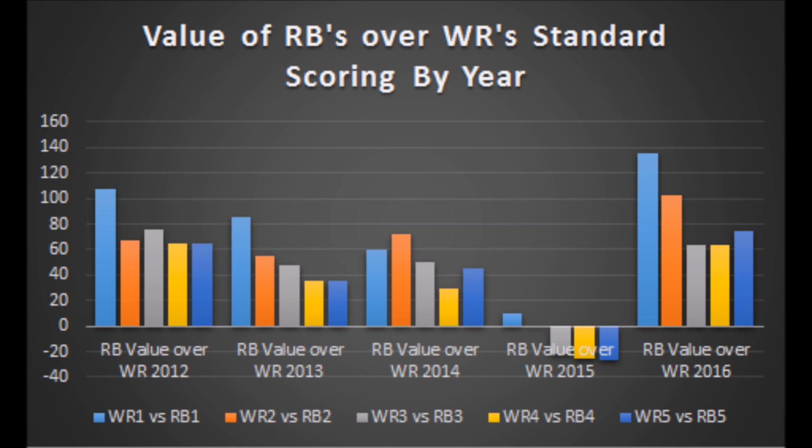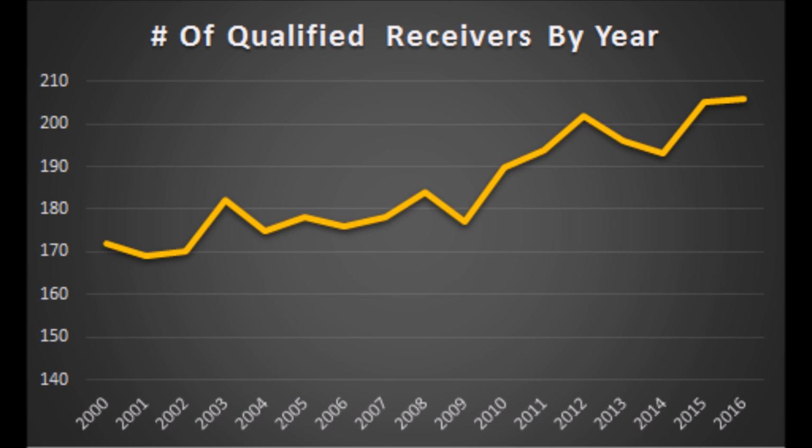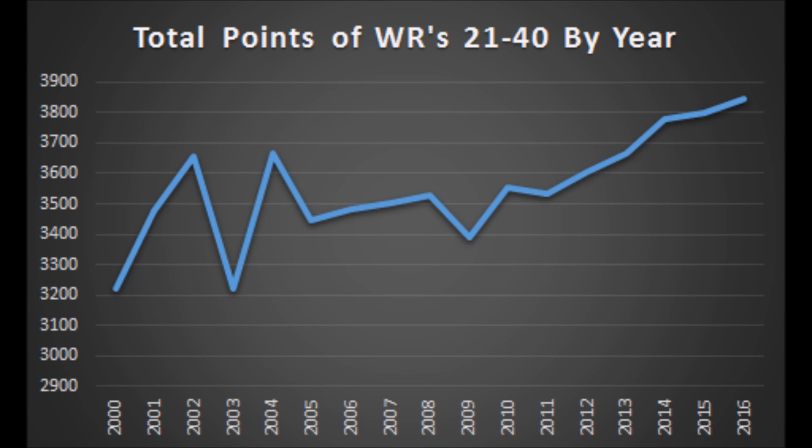When the value of hitting on a running back is higher, you couple that with the change in passing, more and more receivers becoming qualified receivers. For me, that was 40 receptions through my research. Every single year, lower receivers are getting more and more targets. If you look at wide receiver 21 through 40 per year, they're getting more and more points. So you say it's so important to hit on a running back, but even if I don't hit on a big wide receiver, I can get guys in the mid to late rounds that produce pretty similar production. So I should take shots early to try and get a running back.